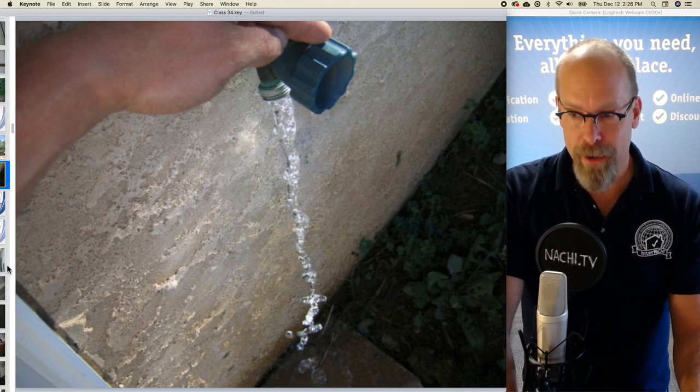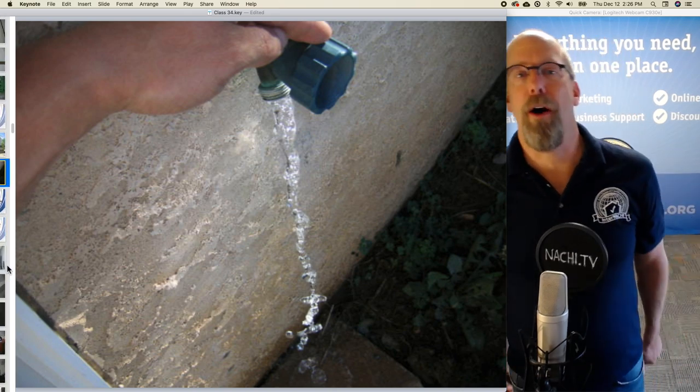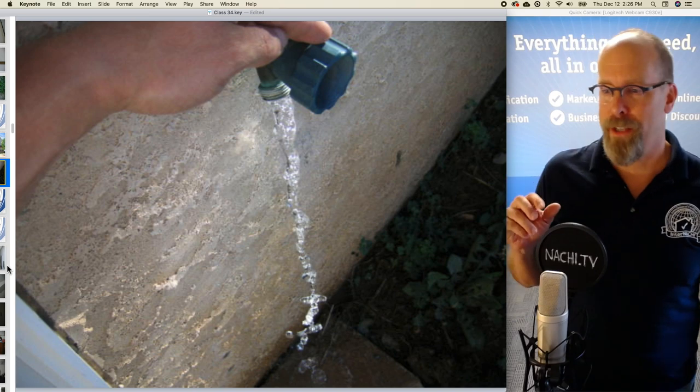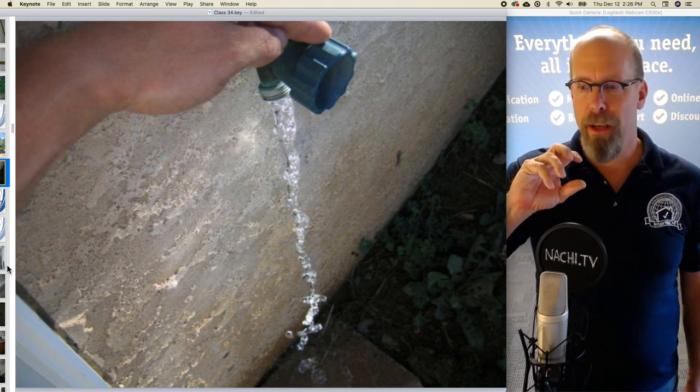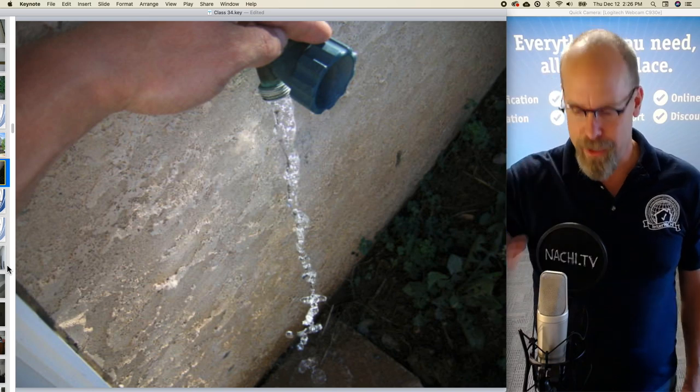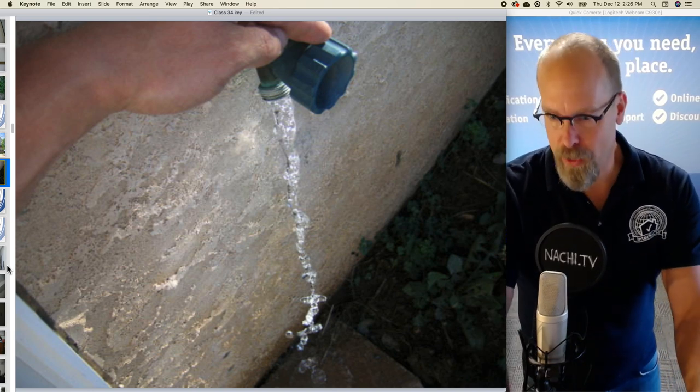Now, on the outside, you can inspect other components as well. So all the water faucets, I'll inspect all the water faucets, see if they're frost-free hose bibs for a cold climate, and see if there's running water and see if the handle is functional.